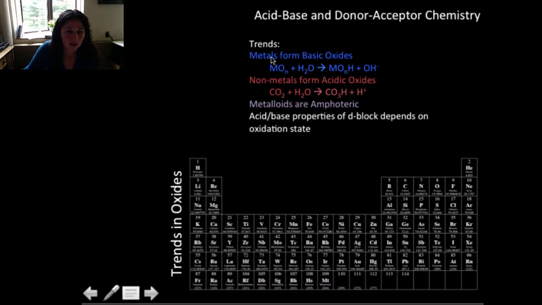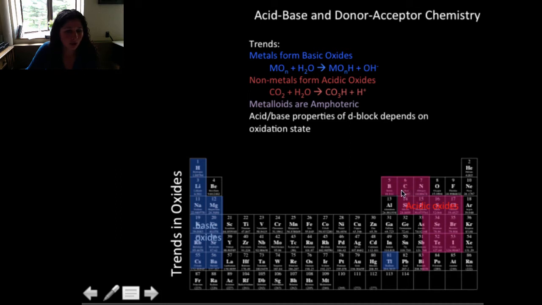Speaking of oxides, these things can actually demonstrate both acid and base behavior. The metals in general are going to form basic oxides. That means that their oxides react with water to actually abstract a proton from water and give OH- in solution. Acidic oxides are generally those of the nonmetals. The most common one that you're probably familiar with is carbon dioxide. When you dissolve carbon dioxide in water, you get carbonic acid and you produce H+ in water. So that's what it means to be an acidic oxide. Those are the things that you find over here on the side with the nonmetals.